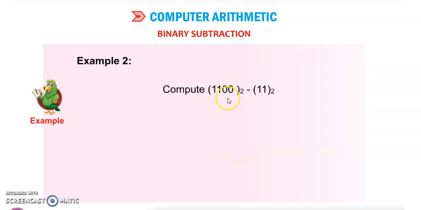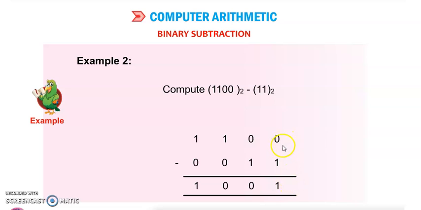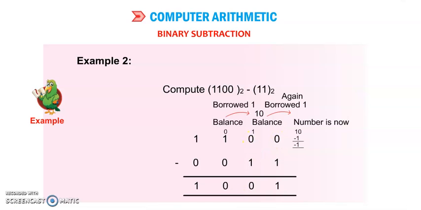We have to subtract 1 1 from 1 1 0 0. So how can we write this? 1 1 0 0, so we have to put two zeros in front of the 1 1. Now the answer: 0 minus 1 is 1. We have learned in the rule that 0 minus 1 is 1 because we have taken the borrow from this side. If we are taking the borrow from this side, it will be 10, and 10 minus 1 is 1.